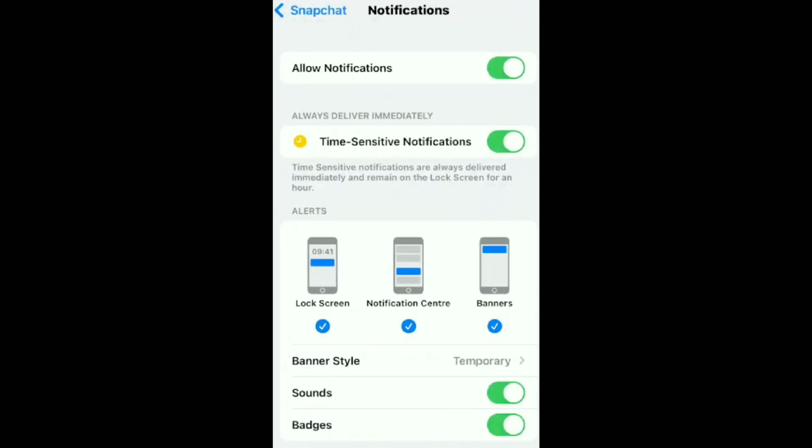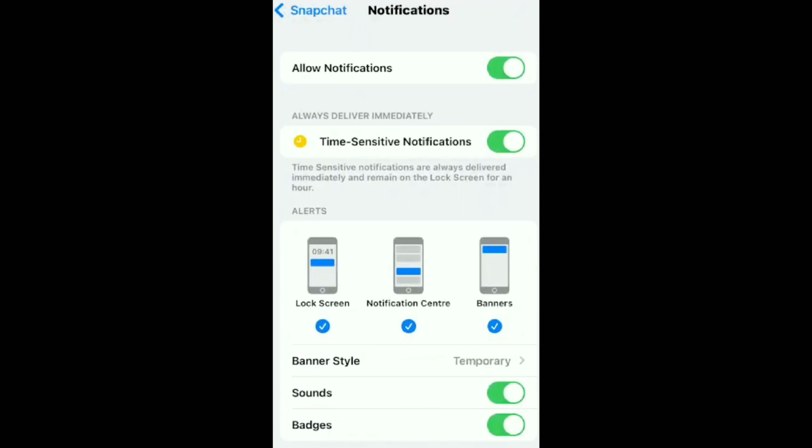But some people choose to disable time-sensitive notification because time-sensitive notification can be disruptive and interrupt your focus or daily activities. Also, some users may prefer to limit the amount of personal information they receive or share through time-sensitive notification. And Snapchat's time-sensitive notification often highlight time-limited or exclusive content, which can lead to a feeling of content overload.